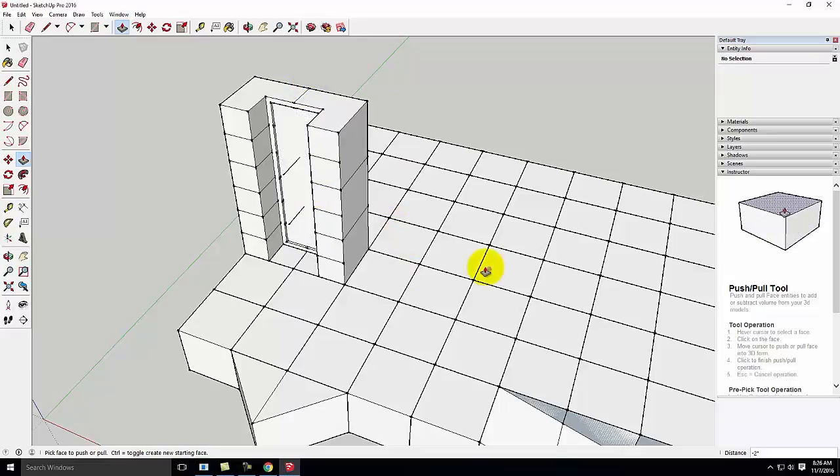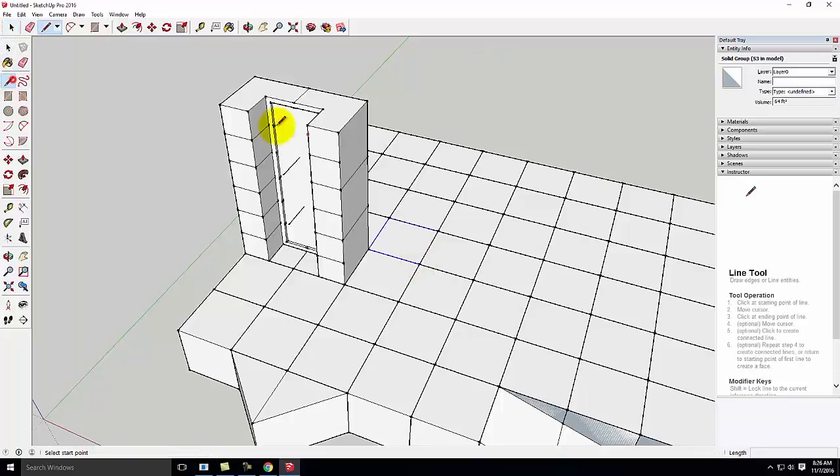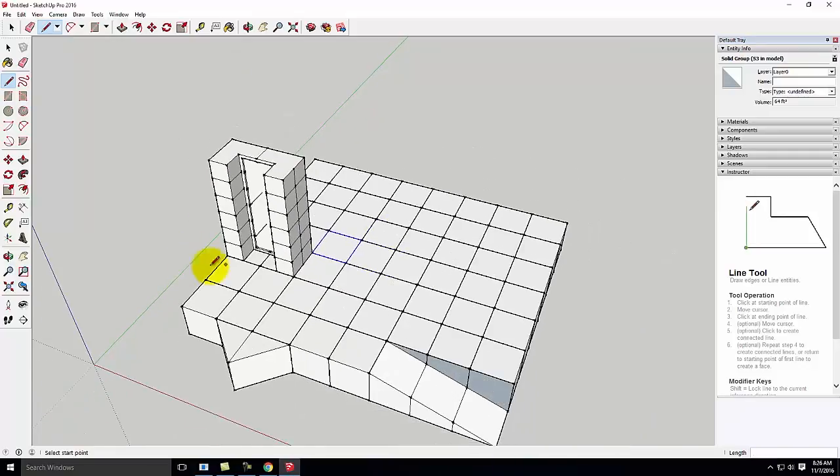Remember, if you work with the groups where you have the blocks that you can build up, it will make your life a lot easier. Only explode them when you're ready to divide them up. So I could continue and I could divide these up on the sides to create those other divisions like this. Okay? When you get to the sloping pieces on the roof, it works the same as it does here.